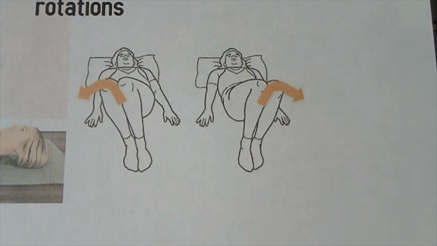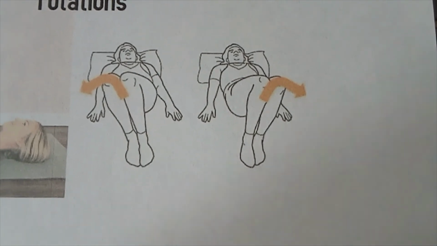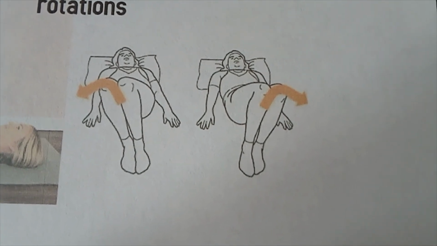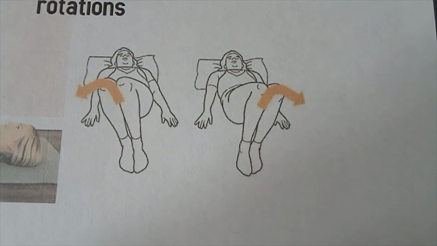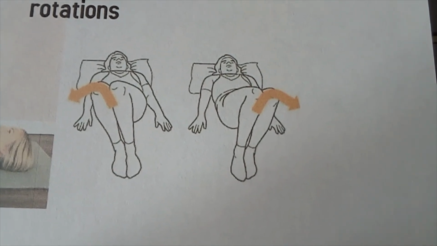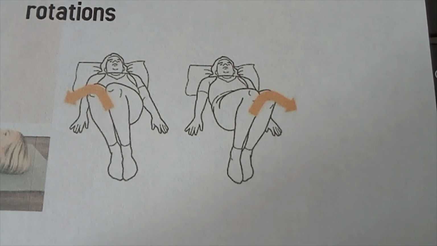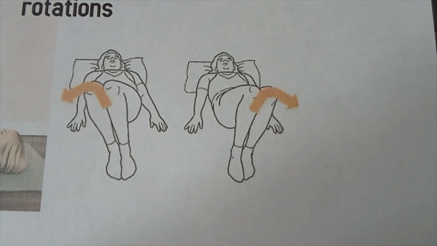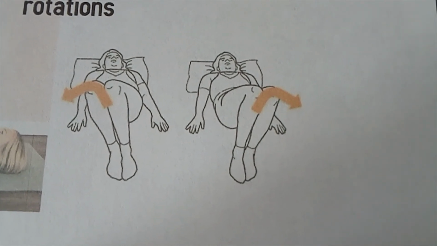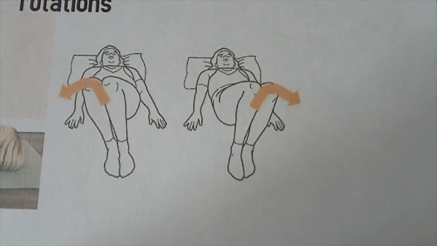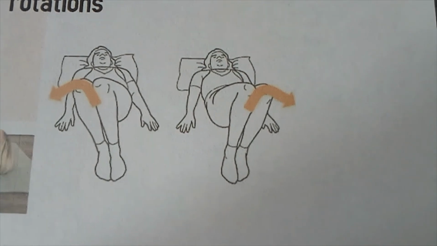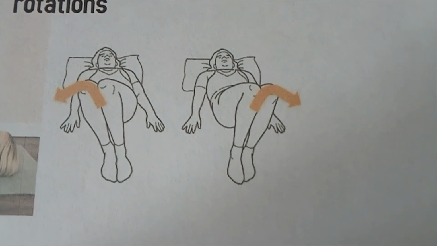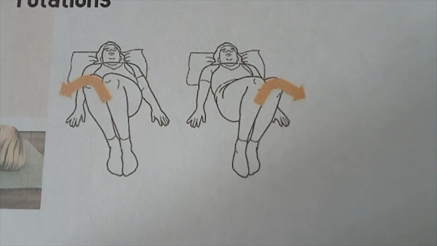Okay, so the next one is this knee rotation. So you're going to lie on your back with your knees bent, feet flat on the floor, and just allow the knees to gently pull to the left, keeping the lower back into the floor. Hold for a few seconds and then return the knees to the center. Then you're going to repeat by just allowing the knees to gently pull across to the right. And repeat this 8 to 10 times, going just as far as you can, but always keeping the lower back into the floor.